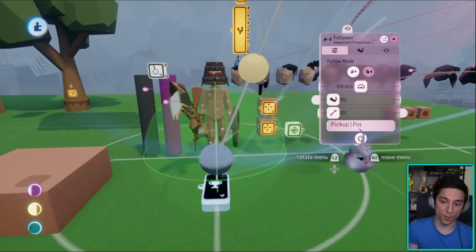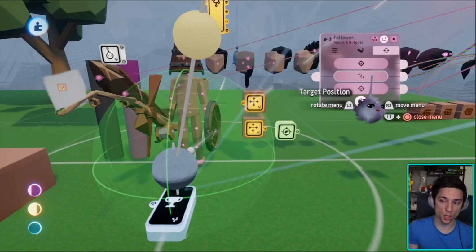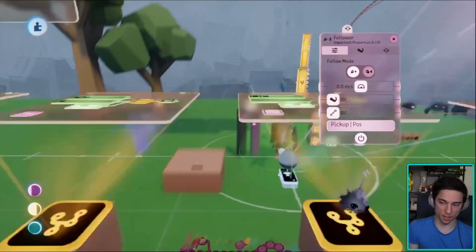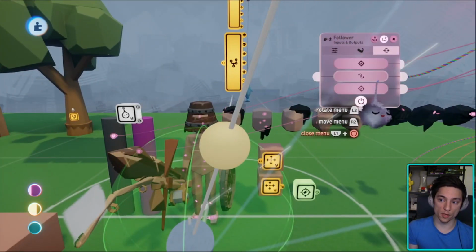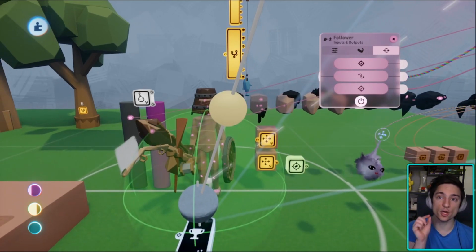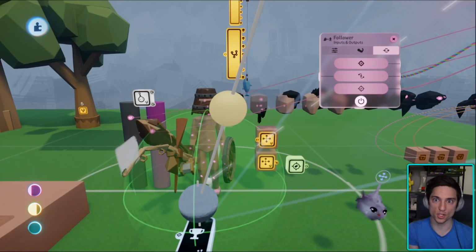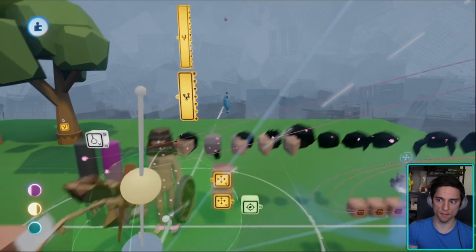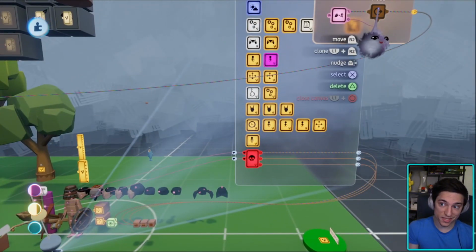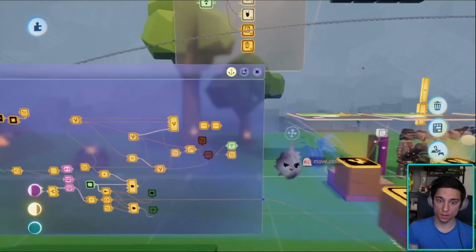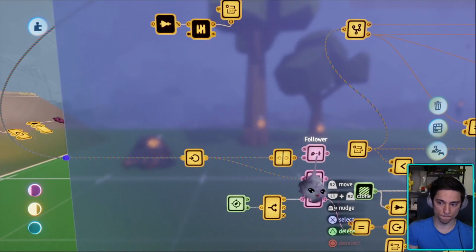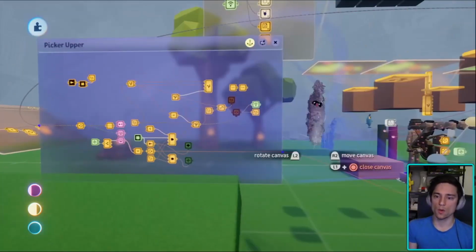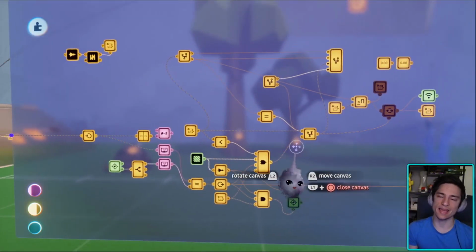We're not following anything, but what we're doing is we're trying to find the target position. We're following the tag pickup position, which is in every pickup, right? So this will output the position of the closest pickup position tag. It'll output the position of the closest pickup item, all right? We're using that position and we're putting it into the follower. So that's how that works. So basically it's following to the closest item. All right, great.